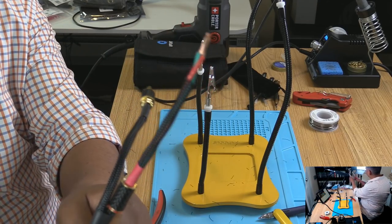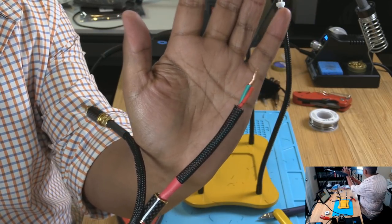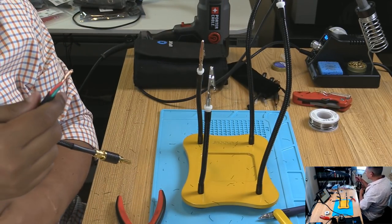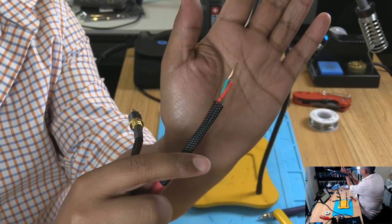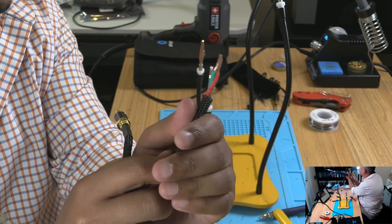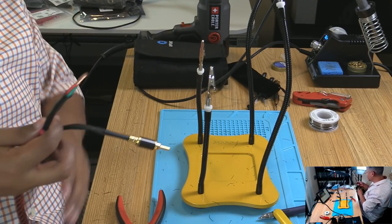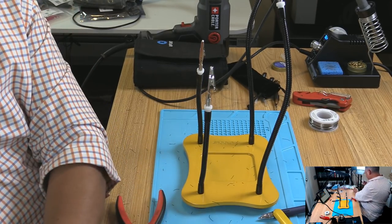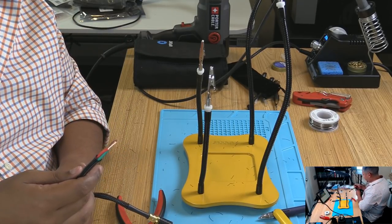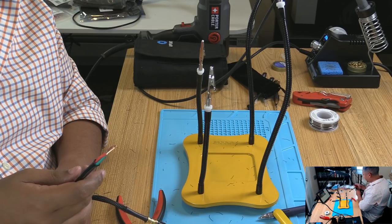There we go. Let's see, get it to focus. That's not the line, actually. If you see that line, it's actually that line. There's a second line there. So no, I didn't overcut. Okay.